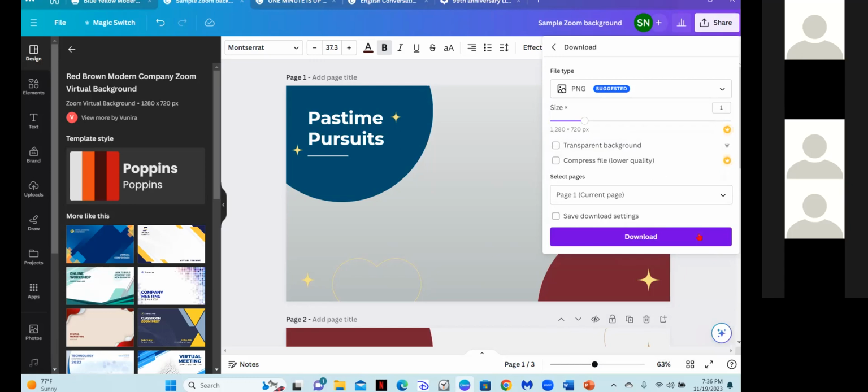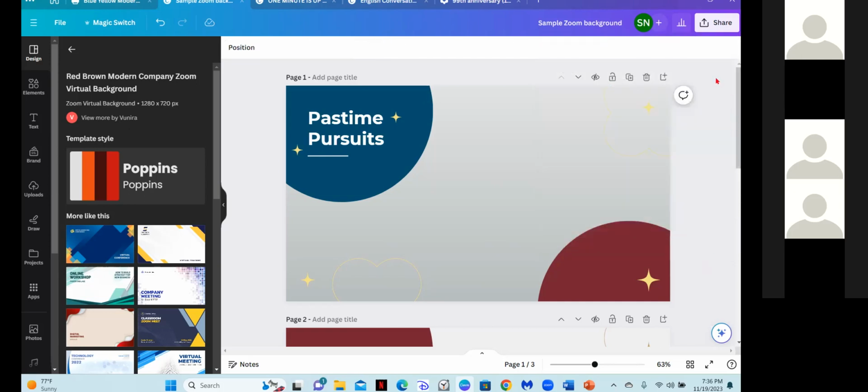Once you click download, it will show you your computer's file folder, and you can type in whatever file name you want, and then you save it on your computer. Once it's on your computer, you're free to share it, whether in WhatsApp or whatever method you want. Okay, does that answer the question? Yes, it does. Wonderful. Anybody have any other questions?